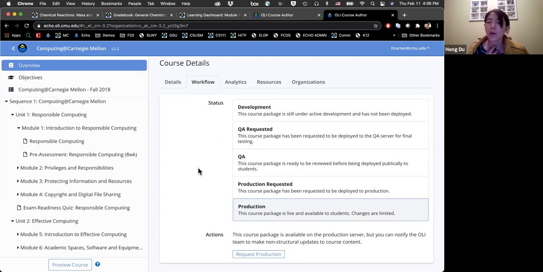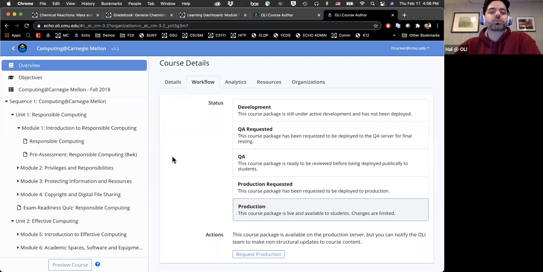Do we have to request that QA account? I think I already probably have one, but I kind of forgot. You probably do. Yes, you do have to have your own QA account. I understand the frustration with having to have multiple accounts, and I'm very sorry, but that is the process. Every server that we have, you have to have a separate account for. And when you do go to QA, we will ask you to create a QA account if you don't already have one, but that's just a one-time thing.